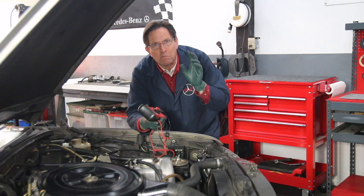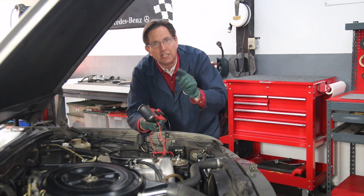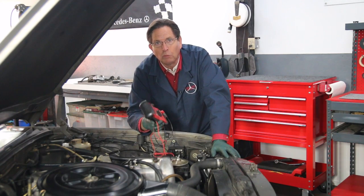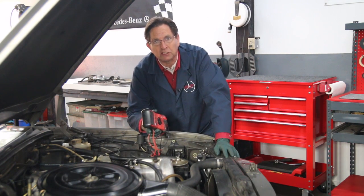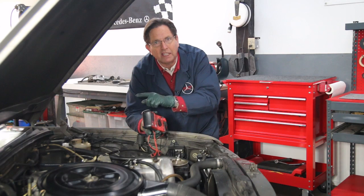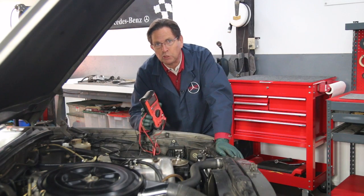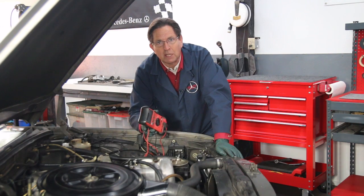I have many other resources on my website, including advanced glow plug testing procedures available as a PDF download directly to your computer — no waiting when you're trying to isolate a glow plug problem. If you're having troubles with your old Mercedes diesel, go to my website and use the tech help section. I've created a solutions finder where you type the problem you're having, hit enter, and it takes you to all the resources — parts, kits, and manuals — to help you fix it yourself.